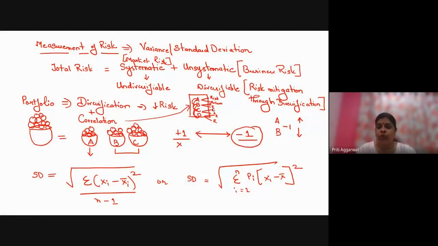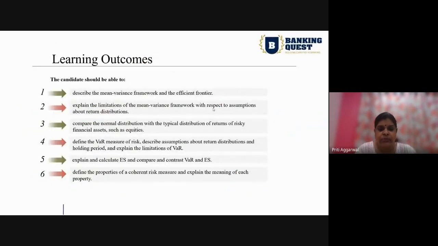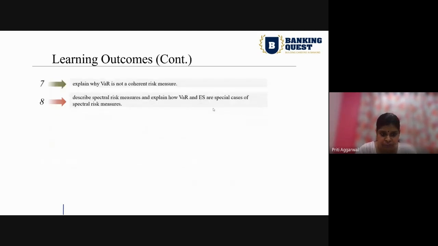So now let's move ahead and understand the risk and return of a portfolio. I will walk you through an example also so that your concepts become more clear. So this is the learning objective of today's lecture. We are going to talk about return and risk, and we are going to determine all this. To start with, we'll talk about risk.